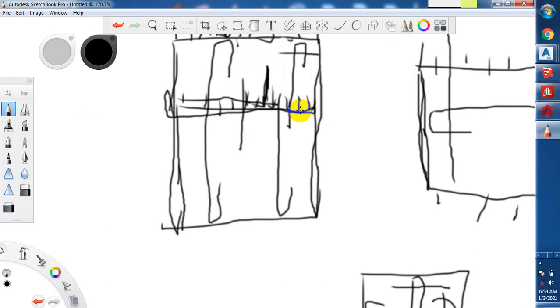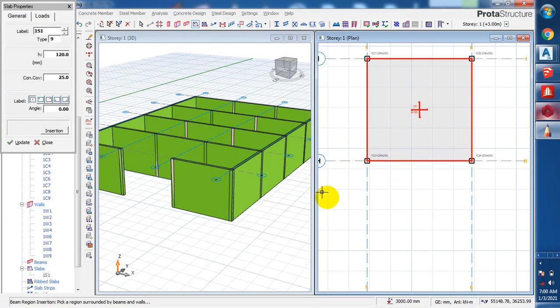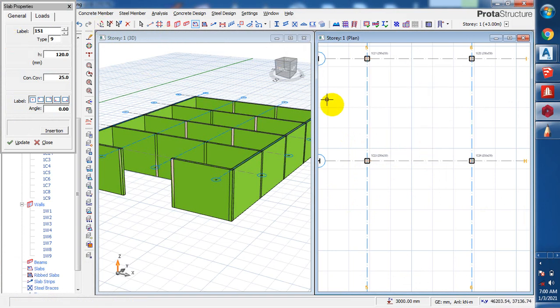And then here you have your top distribution bar. You also have your top distribution bar here. So this is going to be your top bar. Here is going to be your top distribution bar, your TD. Then this main reinforcement here is going to be your bottom bar. You understand that? So basically that's what this means. Okay, so I'm going to highlight all of this and delete it.